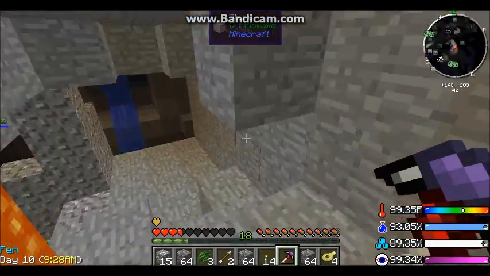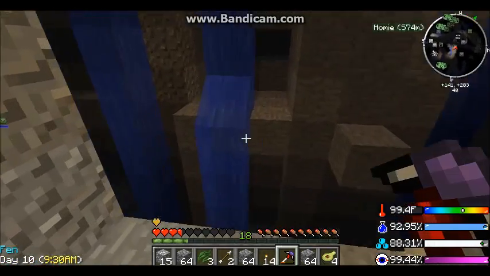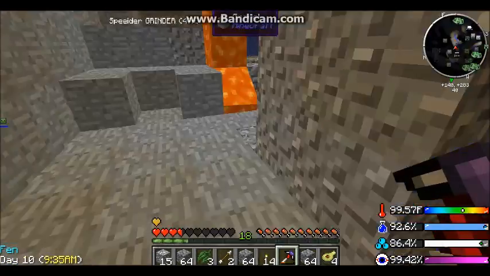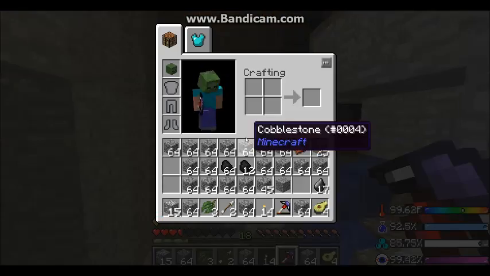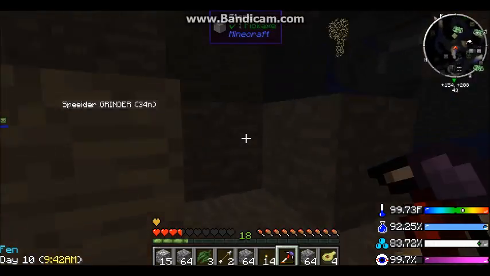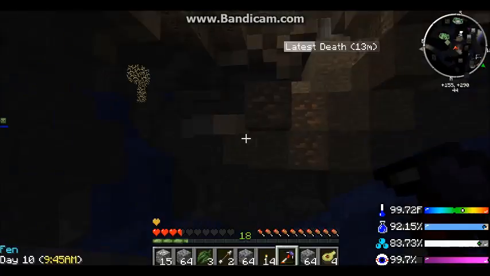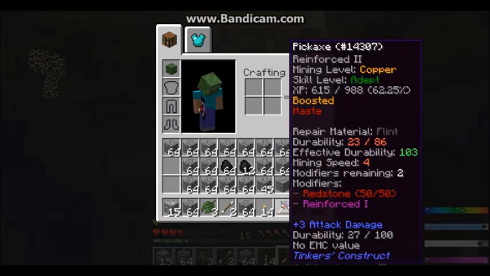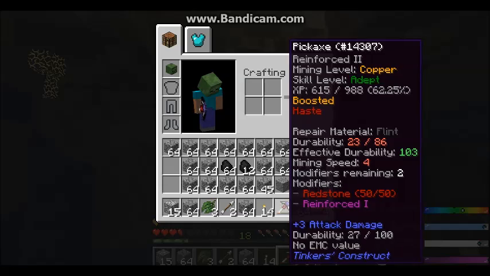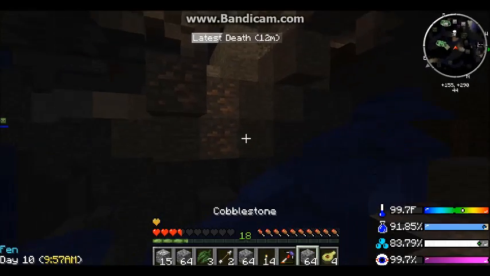So we can do stuff. Okay, we need a flint or something. I don't know. We just need something to protect ourselves. All we have is a pickaxe. And it is a reinforced one. Okay, crap, we suck.